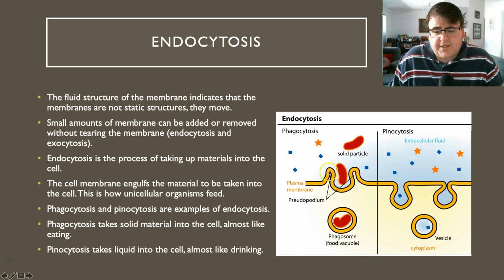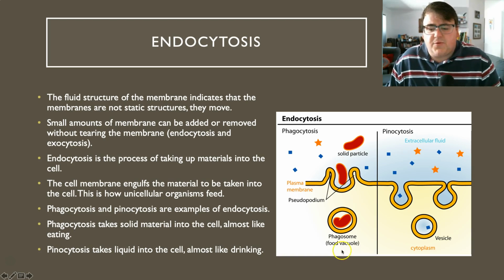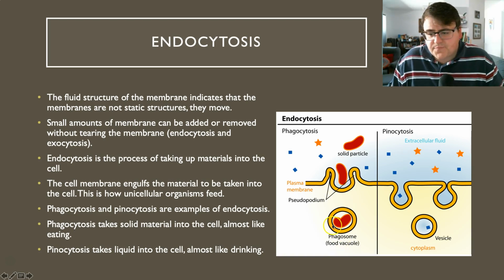So phagocytosis here, a type of endocytosis, you can see we have a solid particle and the actual cell membrane starts to pinch off and actually surround the molecule before pulling it inside the cell. And that part of the cell that's engulfing the solid particle actually pinches off of the membrane, making those phospholipid molecules removed, where it's moved into the cell and will be digested.